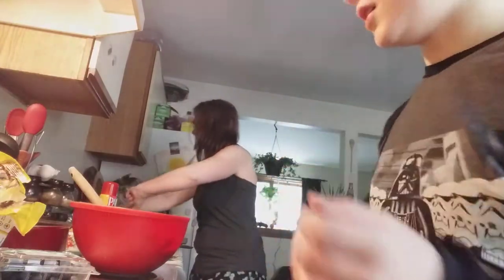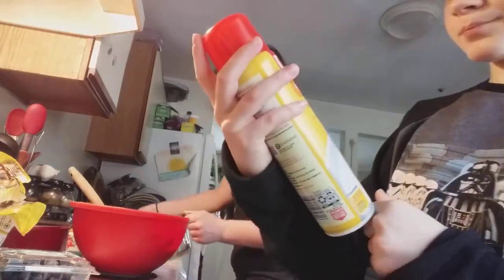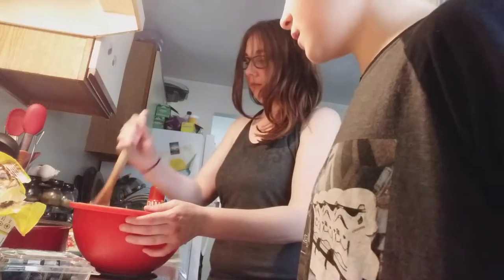Just forgot Ethan was in the bathroom, so I can't take a dump anymore. So, if you have Pam, I would like this Pam nonstick spray. I would recommend using it for your pan so the pancakes do not stick.